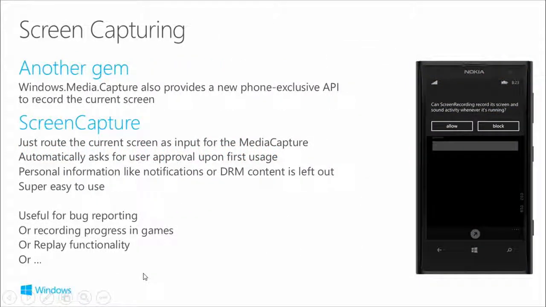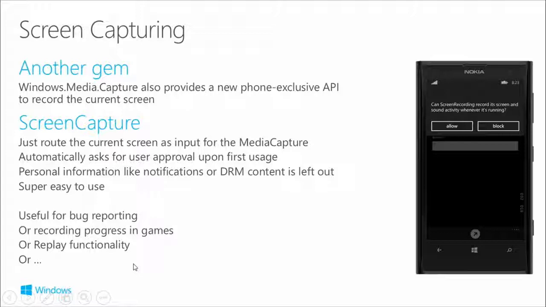So in addition to regular photo video capturing, we have a really cool new API for screen capturing. And this is great because when we look at the code for this, this is really simple, really fun, and it's something that we might be able to use in an engaging way with our users, or if we have an application that's drawing something cool or a game that's doing something cool, we can invoke the screen capture in order to show what's happening on our screen.